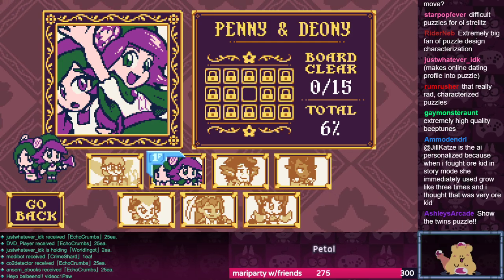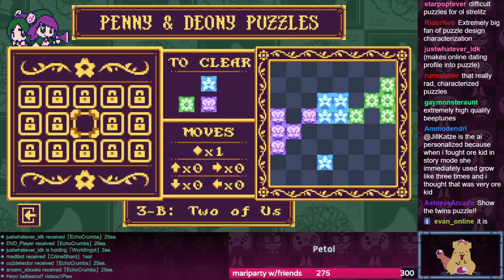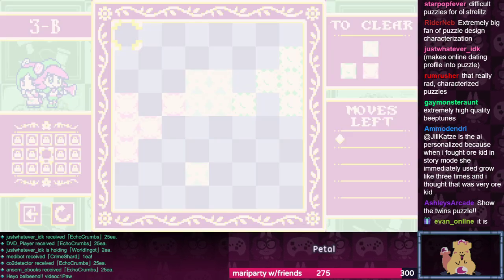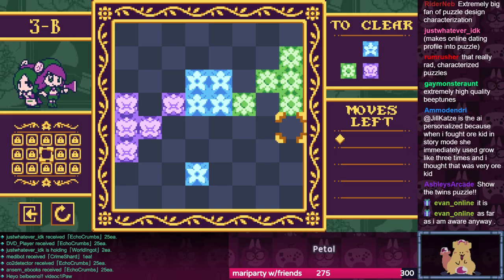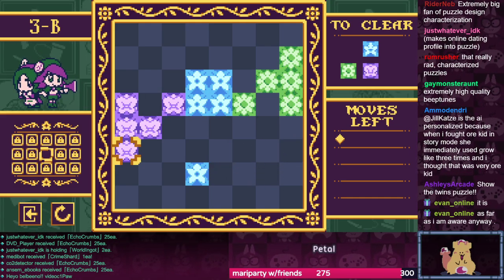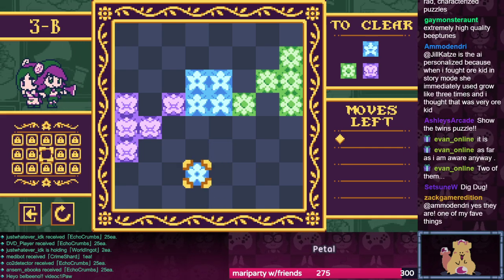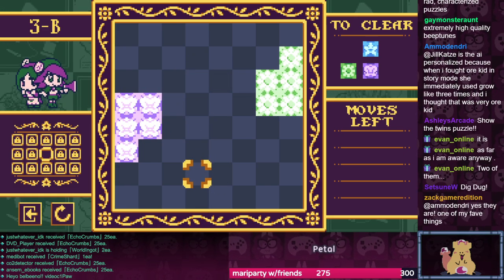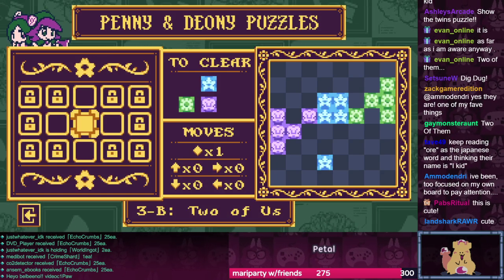Alright, so twins. This character is two of them. And the puzzle is two of us. So there's a purple one and a green one. And you have one move. So your only choice is to pop this in the middle, and it pops both of the ones on the sides. Two of them.